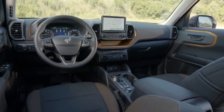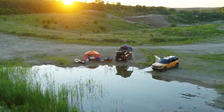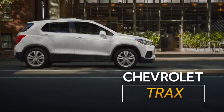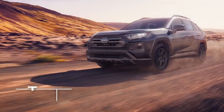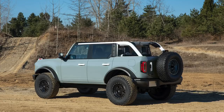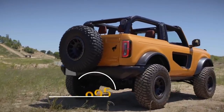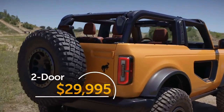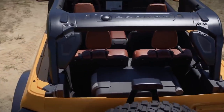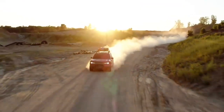The Bronco Sport looks absolutely great — dare I say pretty similar to the Defender up front. As excited as we are for the Bronco, we're very happy to see the Bronco Sport ready to light up this segment against stiff competition including the Chevy Trax, Jeep Compass, Honda CR-V, and Toyota RAV4. Deliveries start in spring 2021, and you can reserve your Bronco now online for $100. Base price on the two-door Bronco starts at $29,995 including a $1,495 destination fee — gunning for the Wrangler for sure. The Bronco Sport will start at a lower price and arrives later this year.